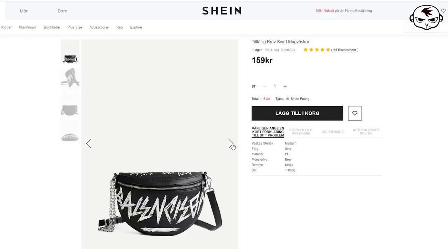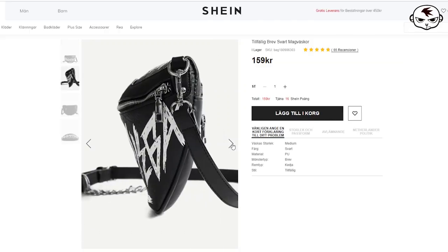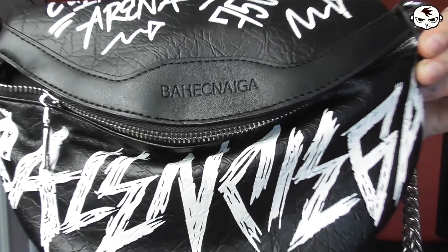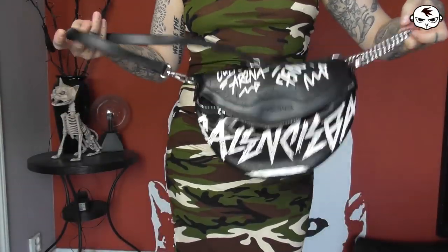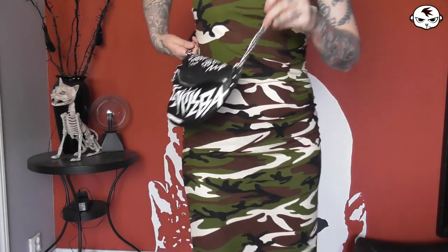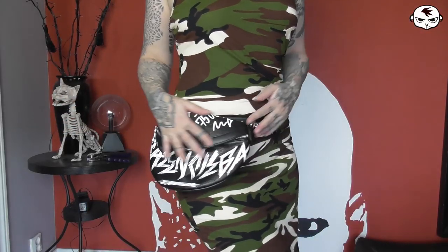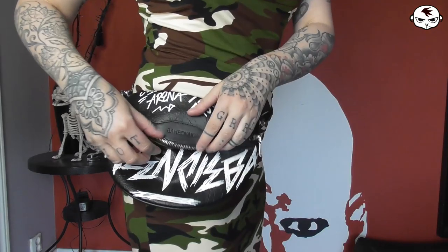The final Shein item is a purse — the brand is Bohekneige, I think. It's black and white with a nice chain detail and a detachable strap meant to be worn over the shoulder and across the body. I wanted to wear it as a hip bag or fanny pack, so I used my hole puncher to add an extra hole, and now it can be worn across the stomach or on the hip as well. It has one big main compartment and a small one in the back.